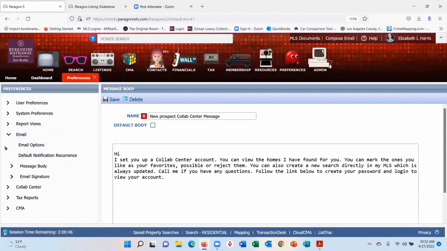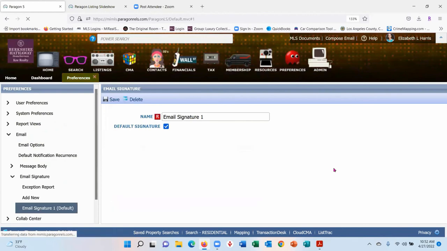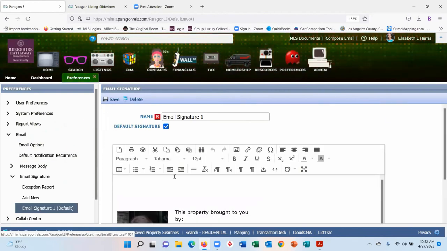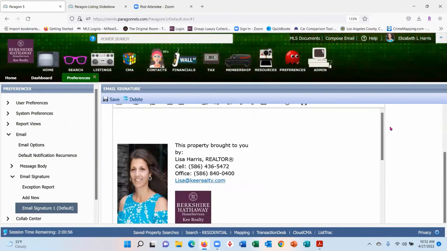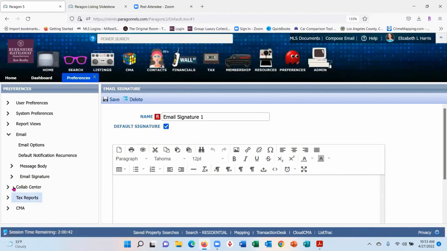Email signature, I'm sure you've done yours already, but just in case, you should have one down there. You can click on it. That's going to be your default. But if you want to add a new one, you can have multiple actually. And you can make changes here. So you have all kinds of options to add photos in here and make changes, but make sure you save it and it's selected as default signature. So every time I hit email, this automatically drops in for me. Okay, that's my email signature.